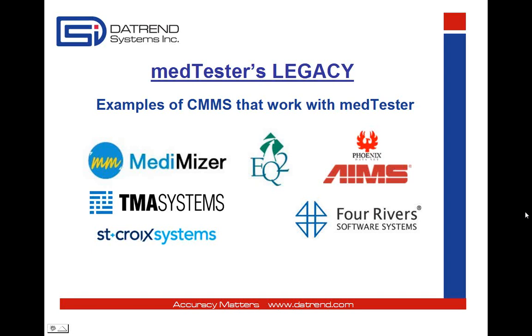In these and other systems, there exists a legacy technology. It's a way of representing PM procedures electronically and assigning these electronic procedures to equipment, and then conveying that information through a protocol to a mobile computer. Equally important, this infrastructure includes a way of representing the maintenance results and protocols for importing those results, which then automates the back-end documentation process associated with work orders and the service history.